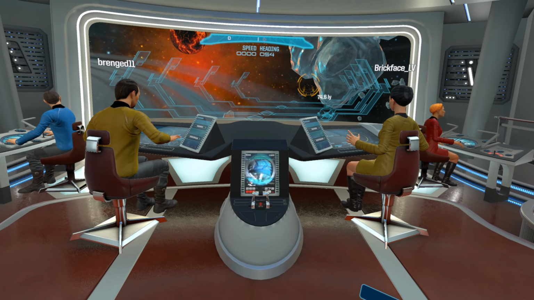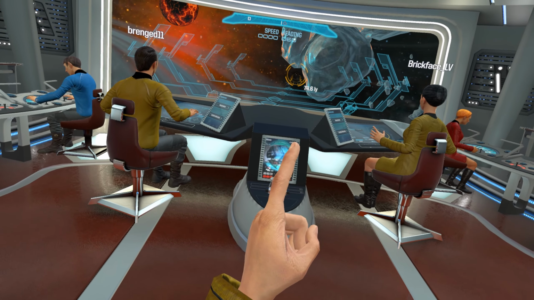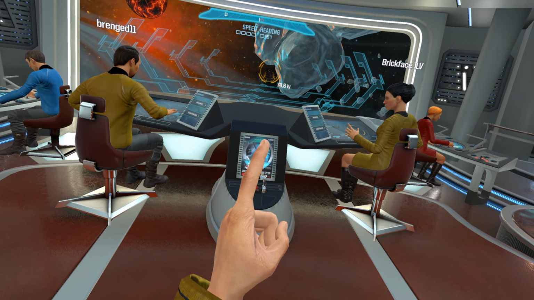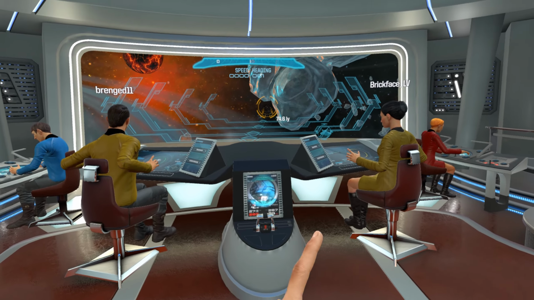Warp coils ready. Charged. Phaser effect 2's cooldown protocol seems to be offline. Can you see what's up? Mr. Brenged, warp coils charged. Go. Engage warp. Engage.